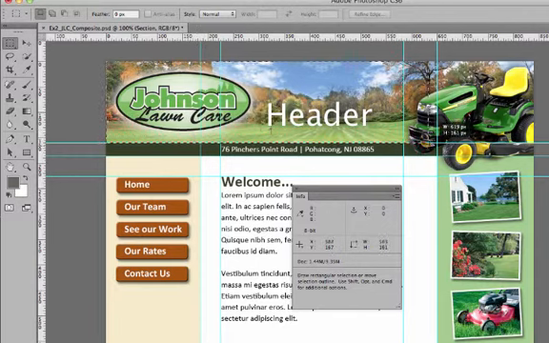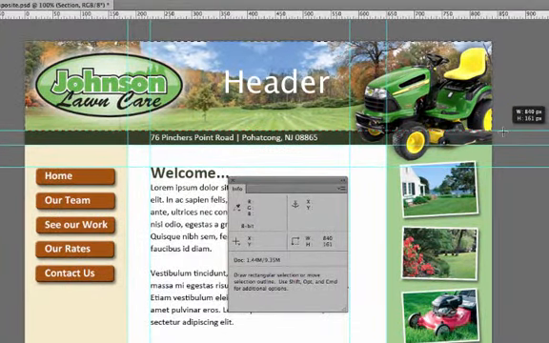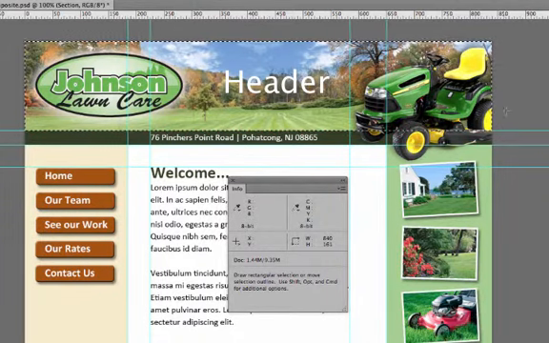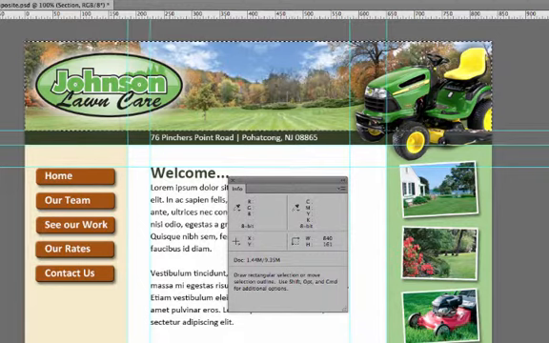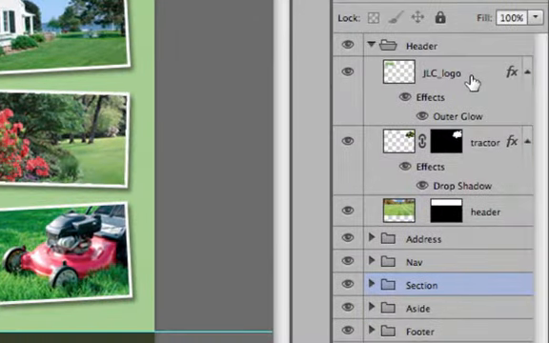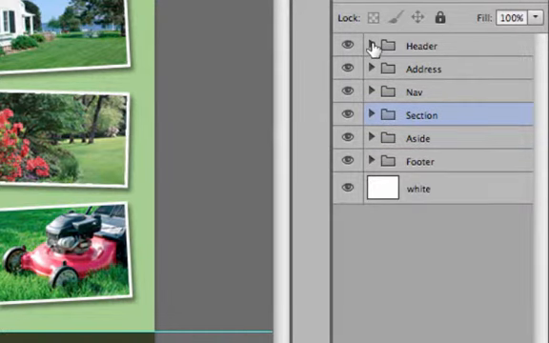to put a selection around this top part. And I have guides there, and I used those guides when I first built the page. These are multiple layers, so there's a tractor on top of a picture of a background, and there's a logo on top of there. So there's lots of different layers. That's why I have it set up with layer folders, because when I go into header, there's the logo layer, there's the tractor layer, there's the picture with a layer mask that I created. So lots of things going into the layout of this page. But we're working from the aspect that now we're getting ready to build it in Dreamweaver, and that's what we're going to do.